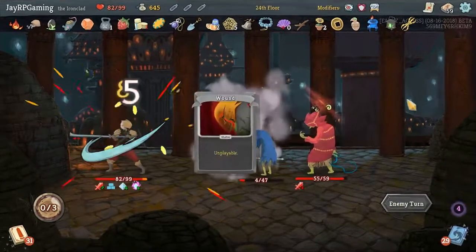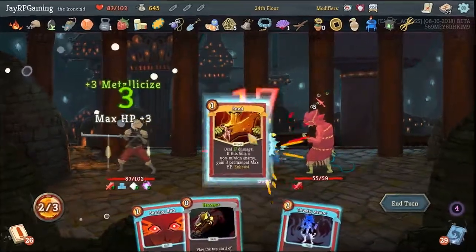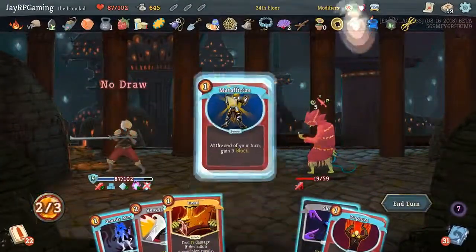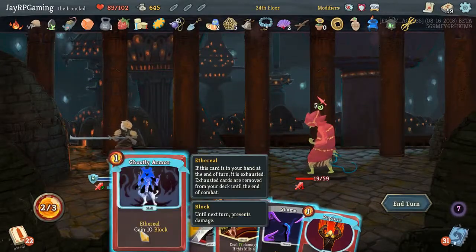Oh my word. Can I stop taking unnecessary damage and just murder these children? Okay, there's a Feed though. That makes it kind of worth it, I guess. A little bit of heavy blade action. A little bit of this. A little bit of Battle Trance. A little bit of this. What does this do? 35? That is way too much damage, game.